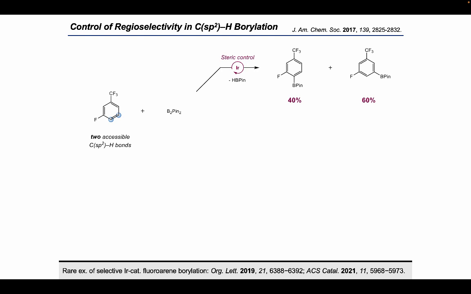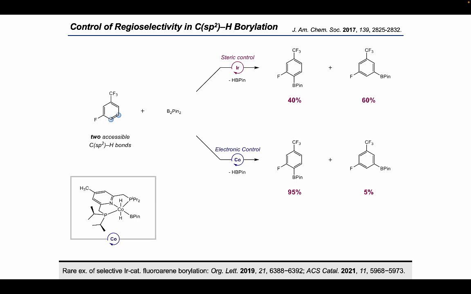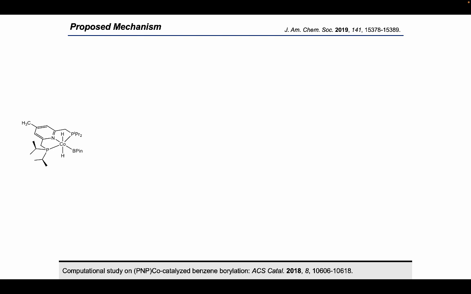One catalyst which appears better suited to this application is the PNP-cobalt system developed in the Chiric Group by former graduate student Jennifer Obligacion. These catalysts have been demonstrated to borylate the same substrate with 95:5 selectivity favoring the ortho position. This unique ortho-regioselectivity proved to be quite general among fluorinated arenes, and it motivated a detailed mechanistic study to understand its origins. I'm going to skip ahead to the conclusions of this mechanism study, which was carried out by Jenny, Etienne Rochette, and myself. If you're interested in the details, I encourage you to check out the reference near the top of this slide.